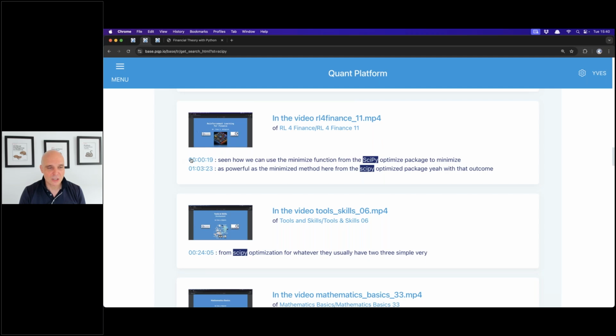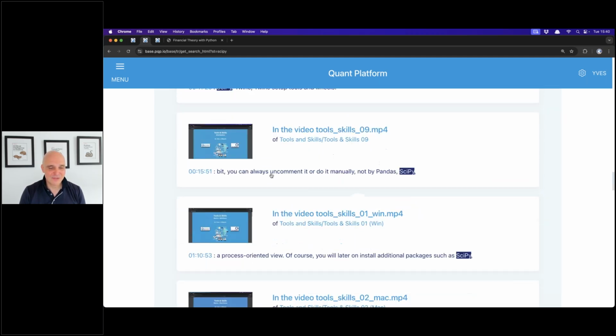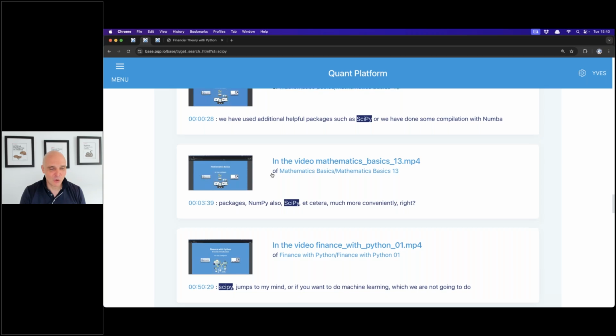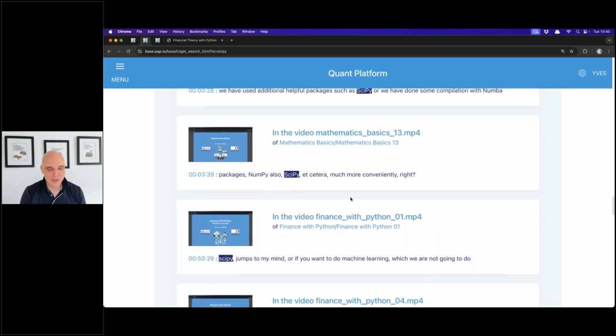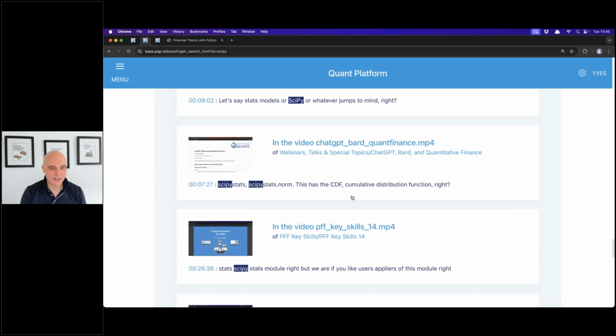Sometimes you see here, it's just 2 instances, very beginning and towards the very end, where SciPy is mentioned. And in other classes, videos, it might be at the core, and in many of these further down the list, it's just mentioned once, right?